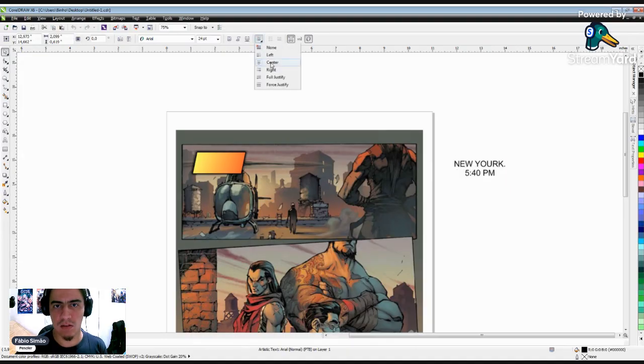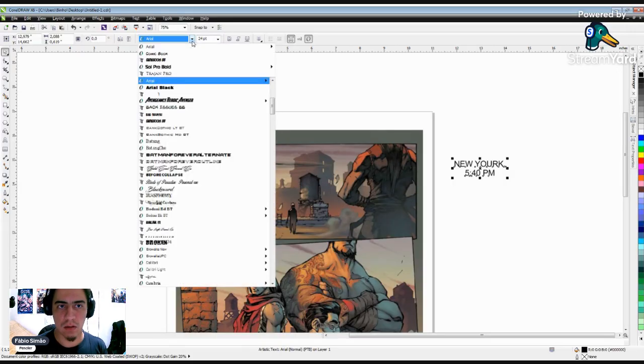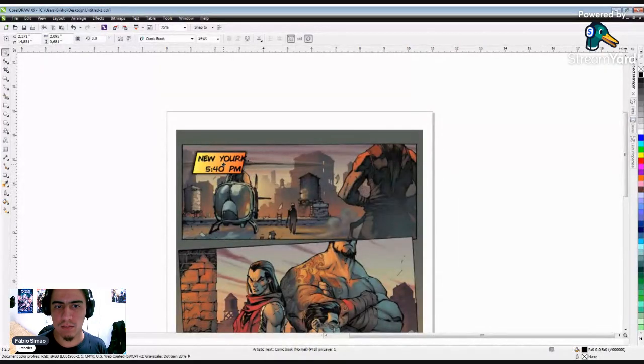Let's make it center aligned. It always works better. And let's choose a proper comic book font. All right. Let's drag it here. Just resize it.